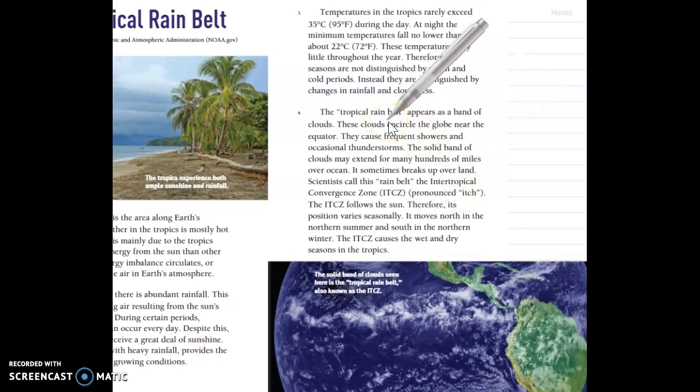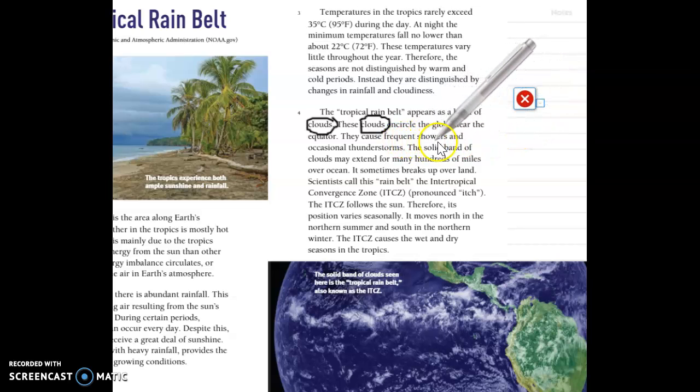The first word we're going to look at is the word clouds. So I'm going to go ahead and circle it here. Actually, this word pops up a lot, clouds. So where do you notice the diphthong in the word clouds? Yeah, that's right, O and U. And what sound does it make? It makes the sound ow.